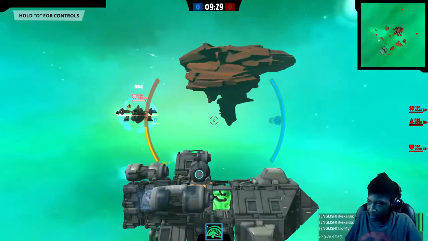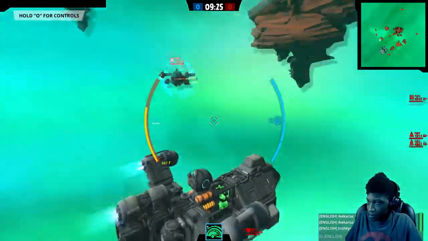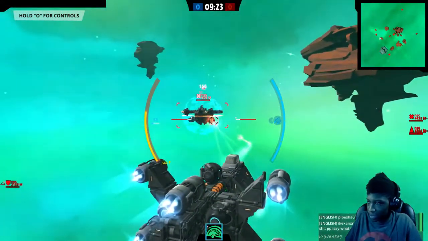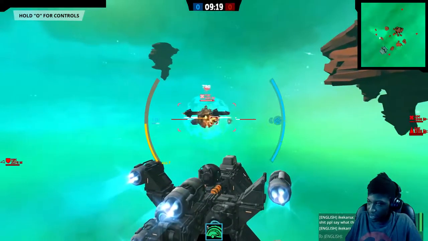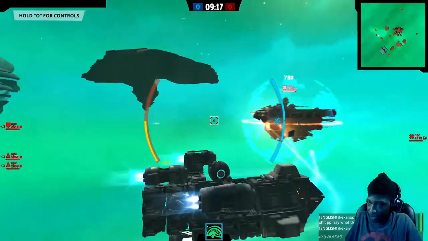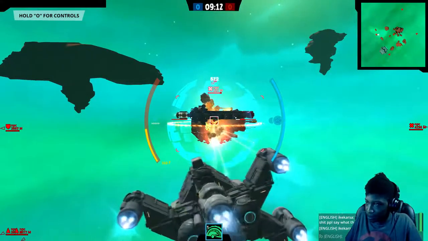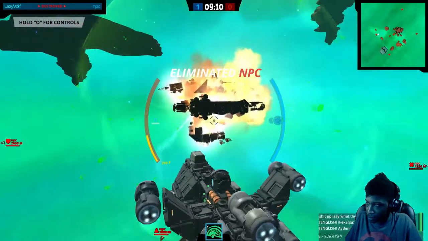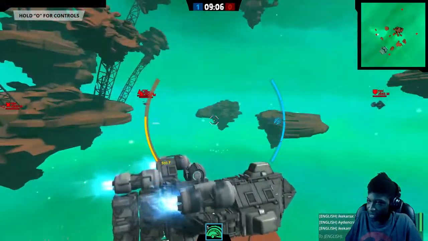Alright, it seems like all the NPCs have some kind of weird shield over them. So it seems the rockets do take your energy, so you gotta conserve as well. Yeah, it seems like rockets are really strong in the game.